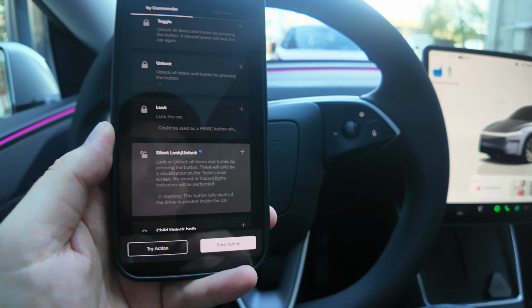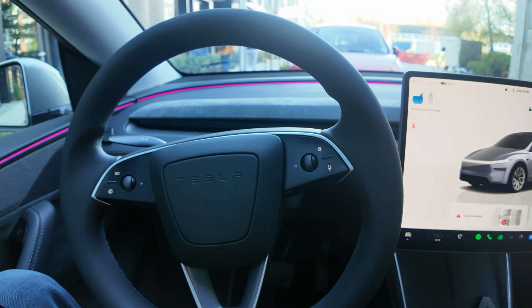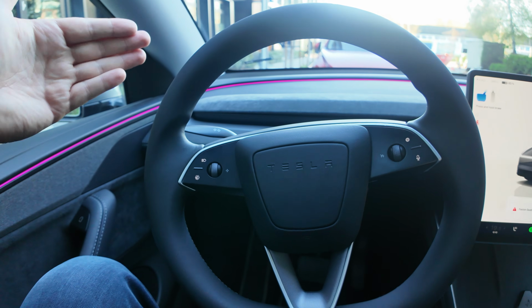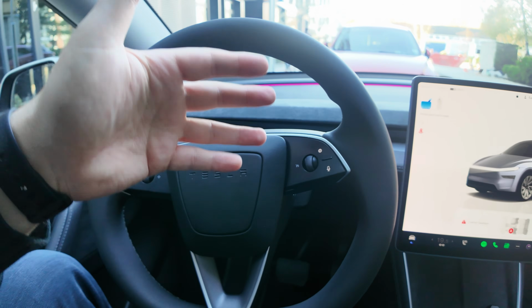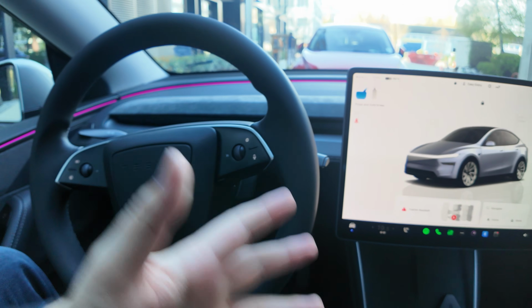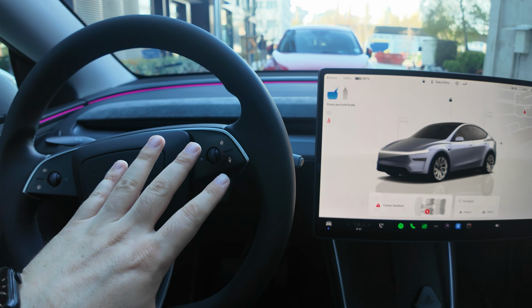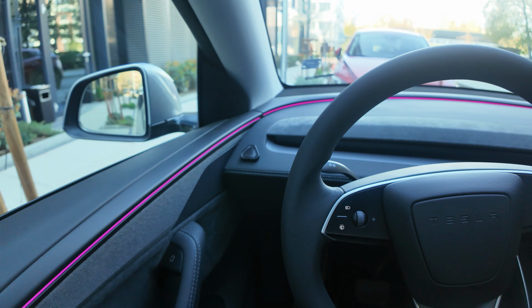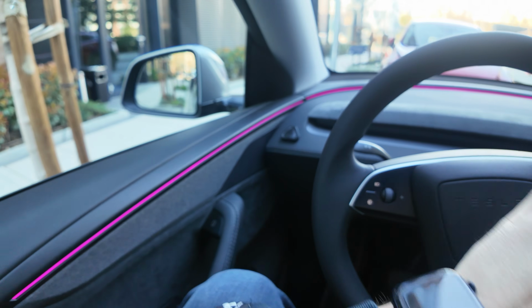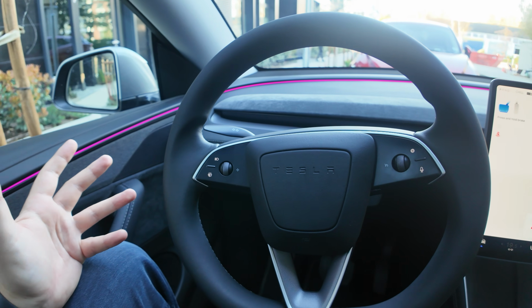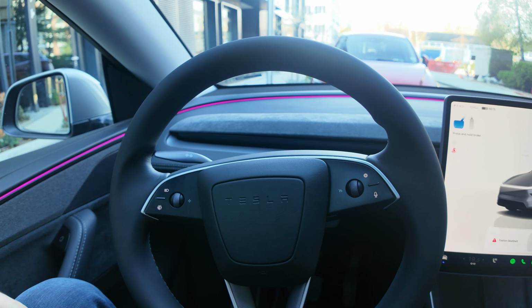We used to have this feature before, but it was working the same way as when you are exiting and leaving the car, you know, the car locks and it beeps. But then people said, I want this to be silent. So when I'm sitting in and I want to lock it, I just can press the button, the car locks, and I feel safer inside. So this is why this feature was introduced with this update.